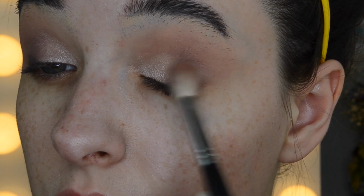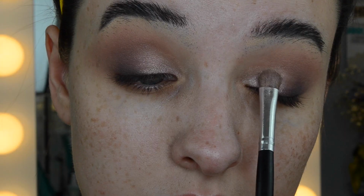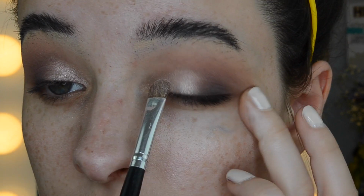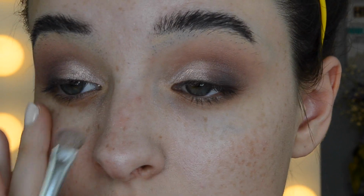Going back in with that fluffy brush, and again, blending, blending, blending. That is the key to having seamless and perfect prom makeup. Then I'm just going to pack on a little bit more of the silver shades to make sure that we're all nice and pigmented and we didn't blend anything away too much.